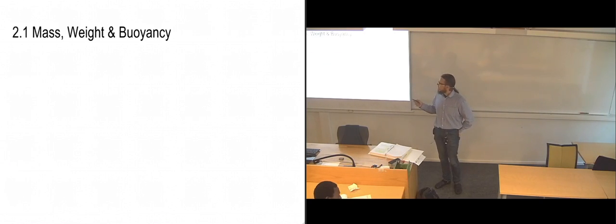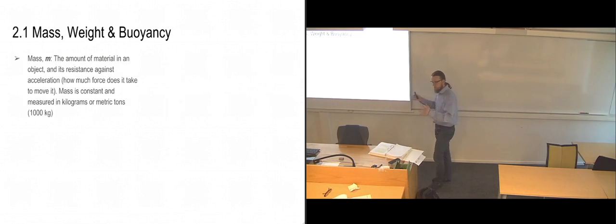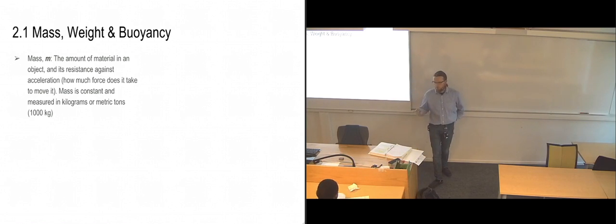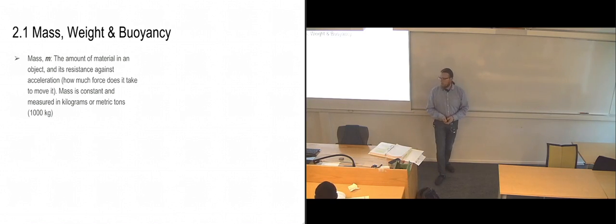So as I said, we're going to look at the difference between mass, weight, and buoyancy. And mass, when we look back at the original physics course that you did, we know that mass basically is the amount of material in an object. It's an integral part of the weight, but mass itself cannot be measured in that way. Because what it is is the resistance against acceleration. That's basically what the mass tells us. So how difficult is it going to be to accelerate this object? A heavy object is going to be more difficult to accelerate than a light object. That's because the heavy object has more mass than the other one.